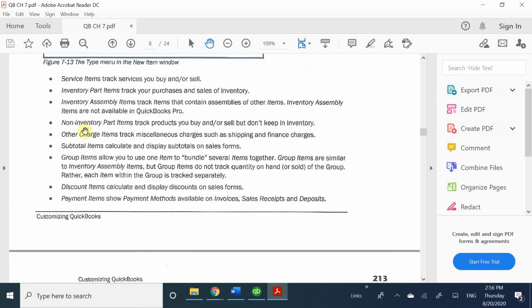So, for example, you're going to charge sales tax? Well, great. You can go ahead and create an item for it called sales tax, and you would associate it with a sales tax item. If you're doing other charges such as late fees and stuff, that's going to be considered an other charge. If you're selling a specific inventory item, which we'll talk about in chapter 8, what we're going to learn on Monday, we're going to look at the difference between an inventory part and a non-inventory part.